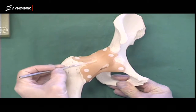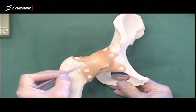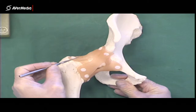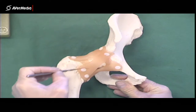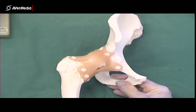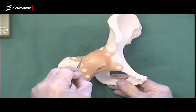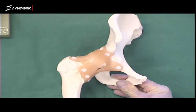These two bands here are attaching from the ilium, so these two bands are the iliofemoral ligaments. Please remember there are two: one's on the superior aspect of the joint, coming over to the greater trochanter, and the other is on the anterior aspect of the joint, coming to the intertrochanteric line. They're the ones that used to be called the Y ligament of Bigelow, because of the two prongs there, like the letter Y.